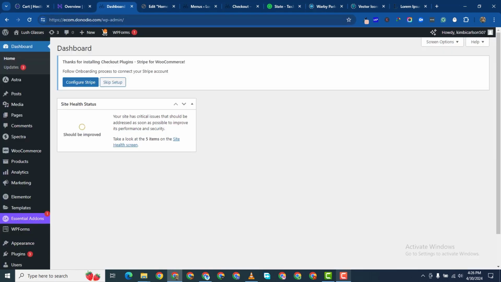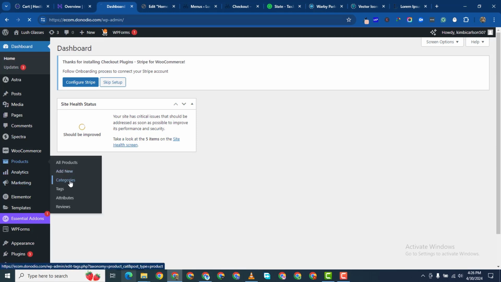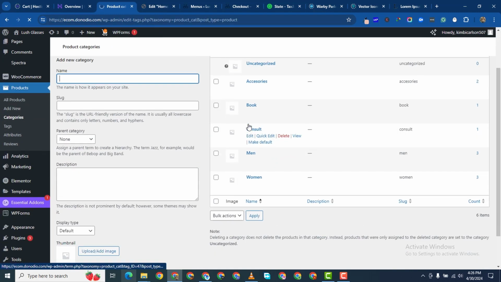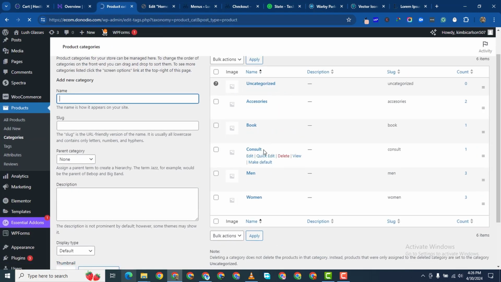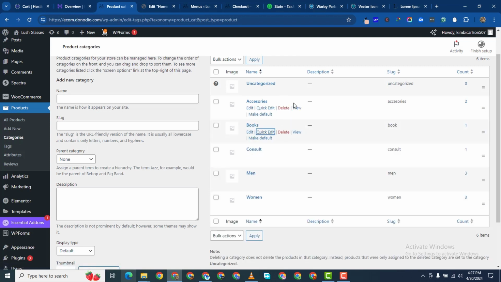Let me go ahead and look for them. So these are the products, these are the categories. So we have accessories, we have books. Let me quickly edit this and say books. This, you see this uncategorized is empty, you can't delete it.